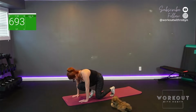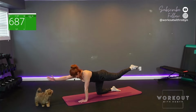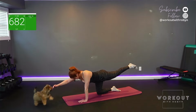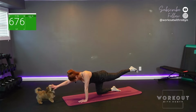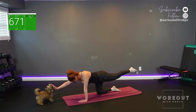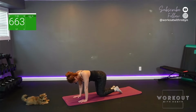Release the squat into tabletop for a bird dog hold. Left arm out, right leg out, hang here. We're improving our balance, coordination, and core with this hold, believe it or not. Where are you feeling it most? Think about that. What side is stronger when we do the hold after we switch? We can release.